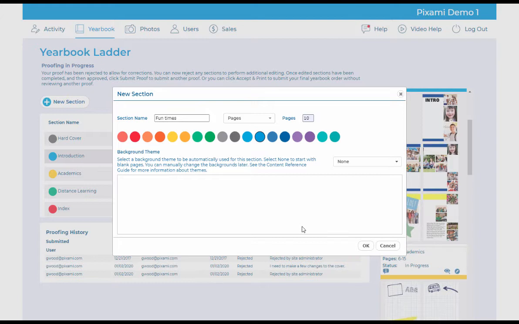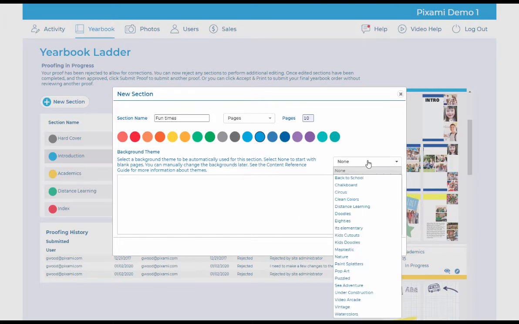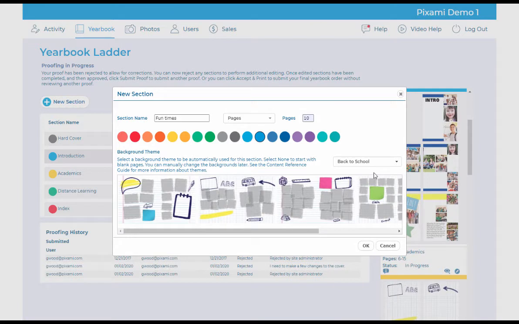And you can start with blank pages and you can build your entire section using design tools from the ground up. You can save your favorite layouts and things like that. But if you're a novice user or you're somebody that doesn't have a lot of time to create the book, or you want a consistent look and feel throughout the entire book with limited hassle, you can click on one of the existing themes. Any of these themes can also be changed, modified, and swapped out later on. So this is always just a really great way to get started.